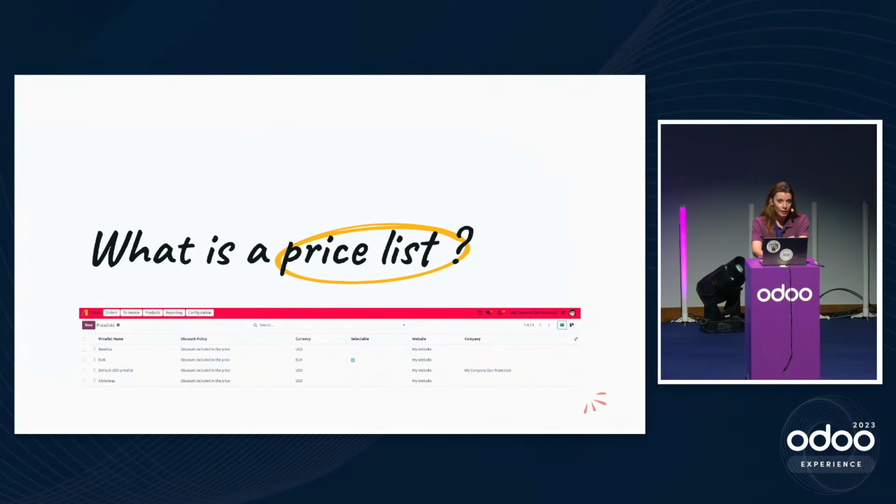So first, what is a price list? As you understand, it is a list composed of prices and rules used by Odoo to decide which prices should be applied to your products. So in Odoo, you can apply specific prices to one of your customers or multiple of them. You can also detect automatically which price list should be used based on the customer's country. You can manually create your price list in Odoo, or you can decide to import and update them thanks to an Excel file, which goes sometimes faster.